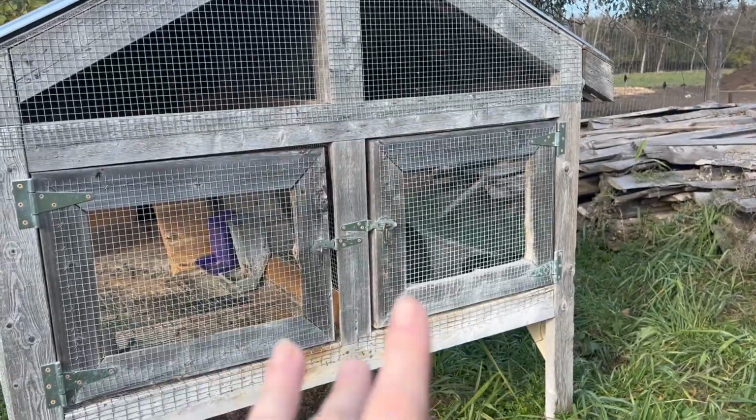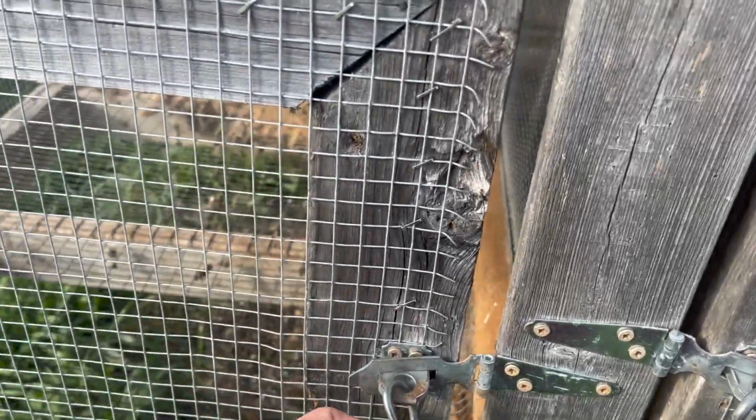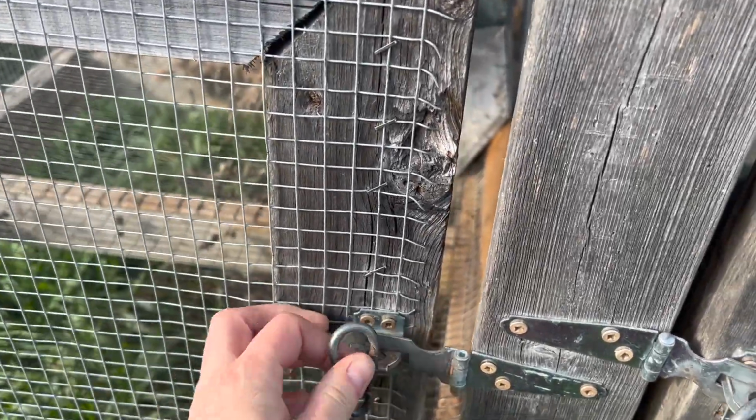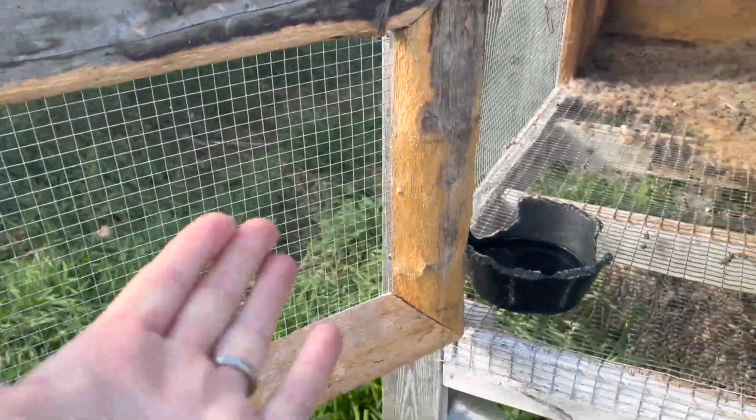I try to avoid putting plastic on the front for a little while longer, just because we have these access doors here. And I'm just going to show you what the inside looks like here. So there's our access doors.